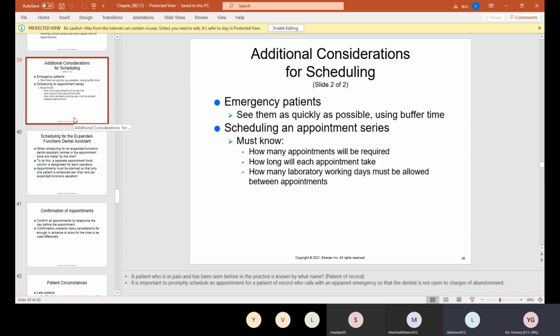And that would be also if the patient calls or shows up at the office, right? Correct. Where I used to work, if the patient called on the phone saying they had an emergency, we did not schedule appointments for that. We would tell them, you have to walk in. When the patients walked in, we would squeeze them into the schedule that day. But we would not make emergency appointments over the phone.